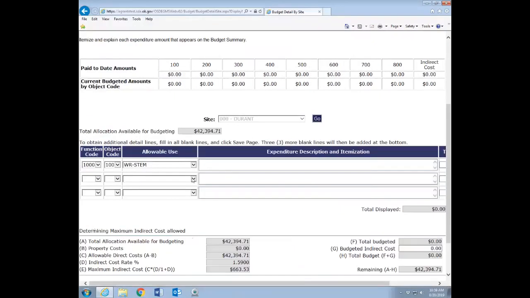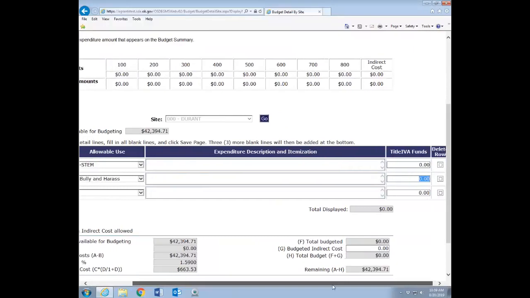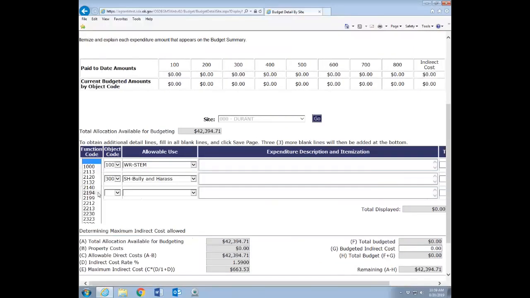The next one, let's say you're going to hire someone to come in and do some professional development for your teachers for bullying and harassment through the Safe and Healthy Schools. You can only budget what you have on the ESSA Requirements tab. And then, my third one is the Blended Learning Program.